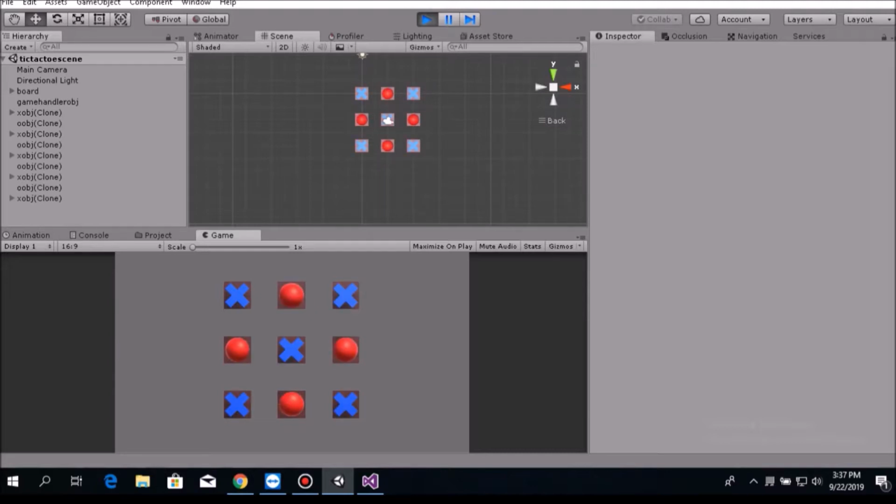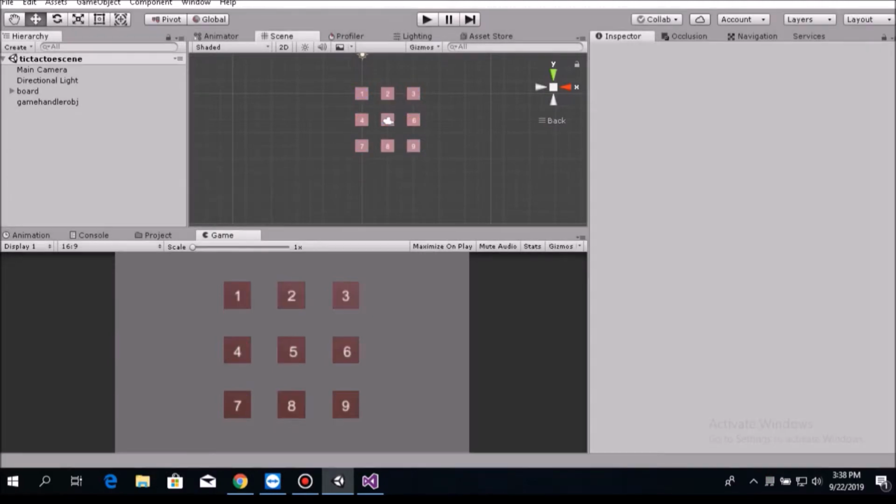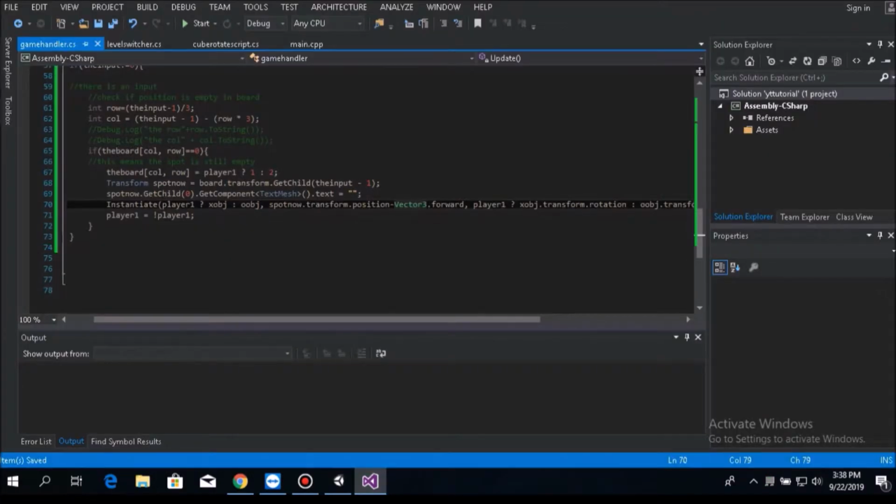So Vector3.forward is just like a (0, 0, 1) vector. So this is the world forward axis, which is the z-axis basically, and it's normalized to (0, 0, 1). So yeah, so we have this. So now let's check for the winning condition, right?